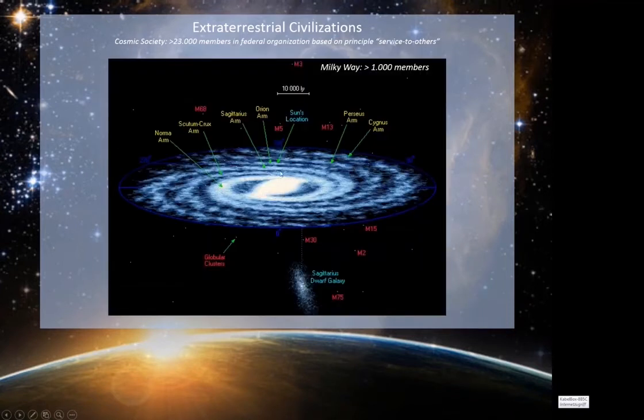If we dive in, then we see a different view to our Milky Way galaxy. You again see here the Orion Arm or Orion Spur, and here the location of our Sun with the central core of our Milky Way galaxy. Here you see Milky Way more than 1,000 members. That means approximately 1,000 or a little bit more than 1,000 members of that federal organization who live together in peace and harmony are coming from our Milky Way galaxy, supporting us during that wonderful, great project.